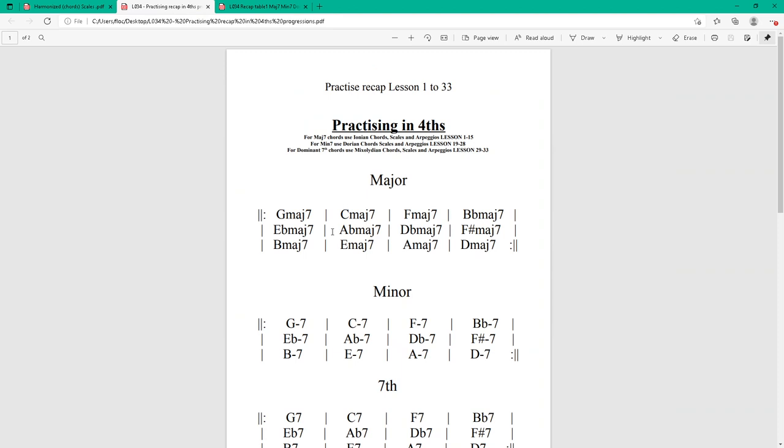So practicing in fourths, for major, use Ionian chords, scales, and arpeggios, lessons 1 to 15. For minor seven, use Dorian chords, scales, and arpeggios, it's lessons 19 to 28. For dominant seven chords, use Mixolydian chords, scales, and arpeggios, lessons 29 to 33. As a progression, as you can see, this is G major, then minor and dominant seven.